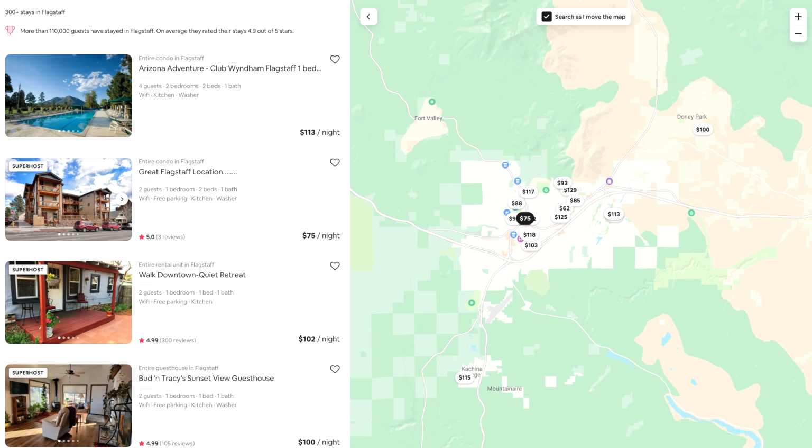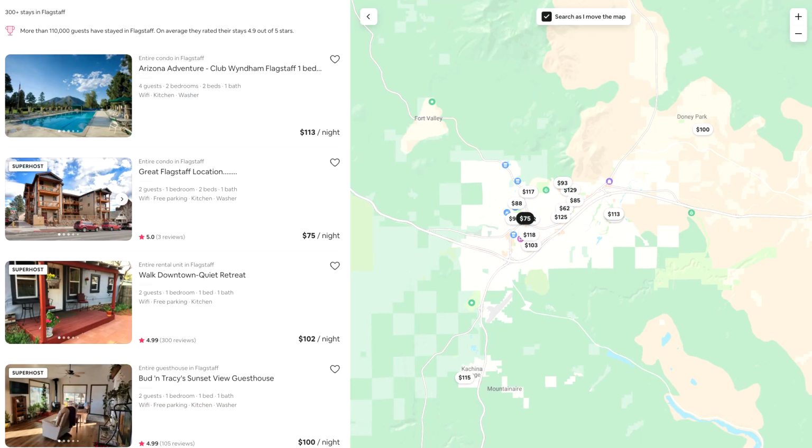So now you can see I clicked on Flagstaff, and from my screen, it will show me all the top listings in Flagstaff. And Airbnb is always showing the best of the best. Sometimes you will also see new listings, because Airbnb is trying to give new listings a chance. But for the most part, on the left-hand side, you're going to see Superhost, Plushost, and ones that have a lot of reviews with like a 4.85 or higher. The higher the reviews, this is what's going to be in the top search.